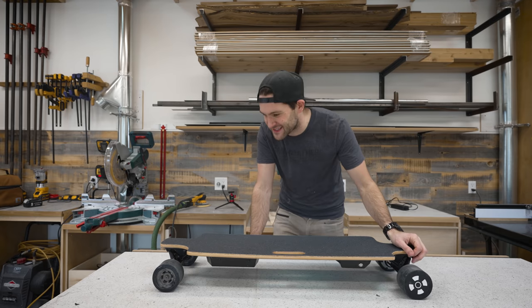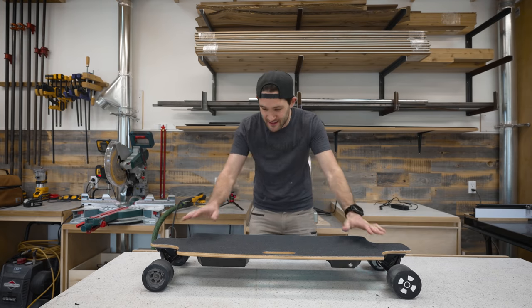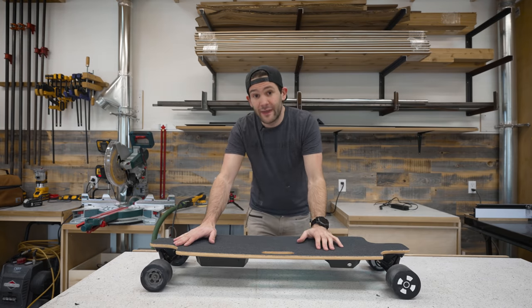I almost wish I could keep this thing for myself, but you know what? I promised it to Bryson. Actually, before we get out of here, there is one last thing I want to do.